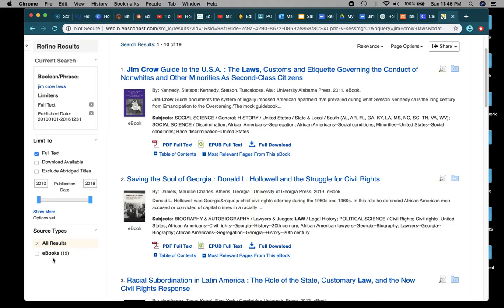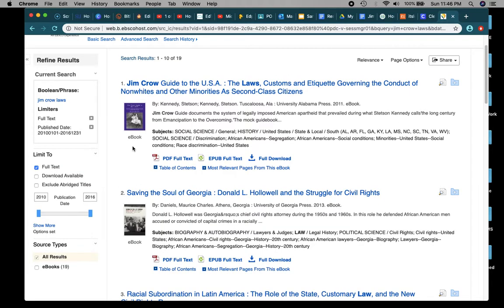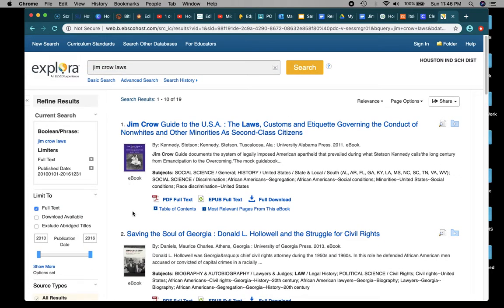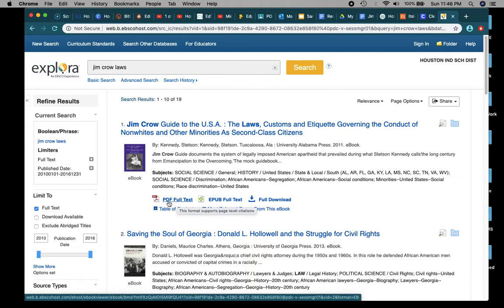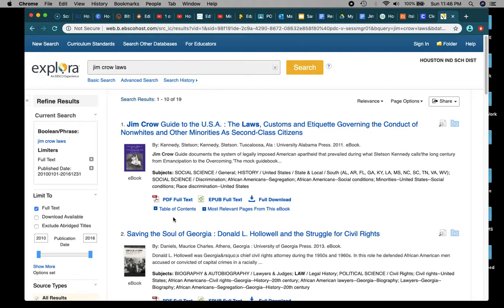In this case, since we changed the publication date, it reduced it from 28 resources to 19, and they are all ebooks. Okay. And here, it has it in PDF file as an EPUB. You can download it to your device, to your desktop, your laptop. It provides the table of contents.